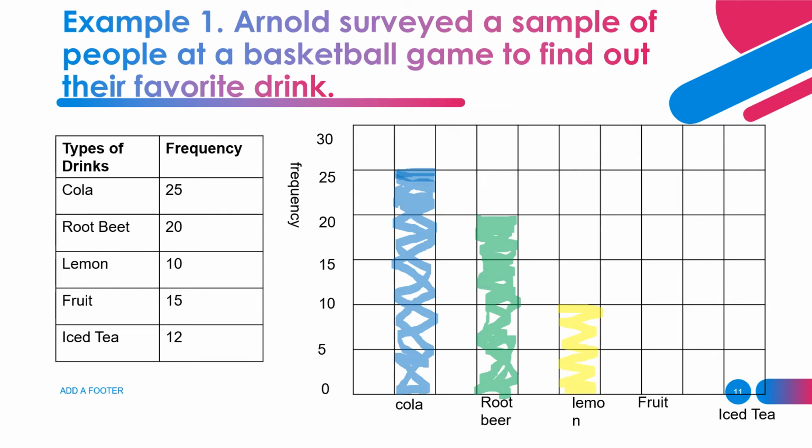Okay. Then, for fruit juice, there are 15 people drinking fruit juice. Maganda pag iba-ibang kulay. So, kulayan nyo mabuti, ha. Hindi ko lang kinulayan lahat para makatipid ang ating oras. And then, for the iced tea, we will use black. There are 12 people. So, dito siya banda. Ganyan lang po ang paggawa niyan. So, nice, right? Next.